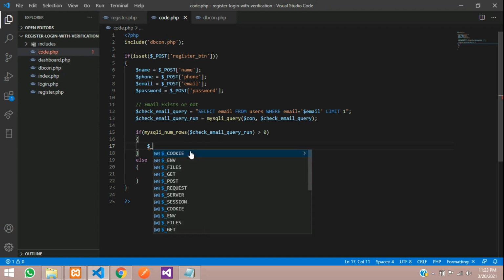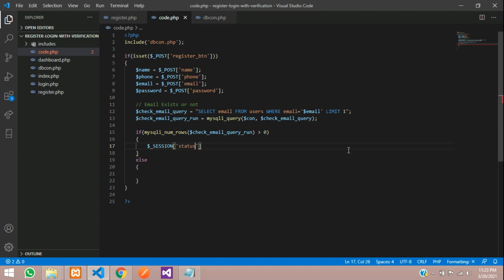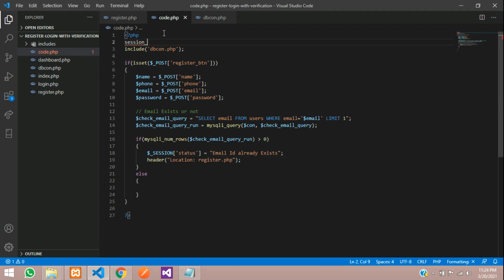So let's create one session variable, session, which will be status, and over here we are going to show that the email ID already exists, and after that header location back to this same page, register.php. And now if you are using session, make sure you have started the session at the top of the page.